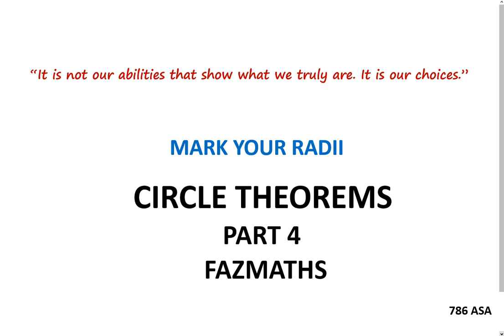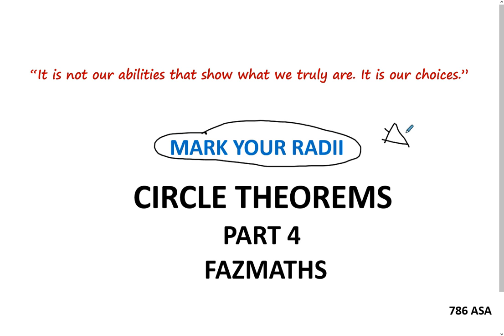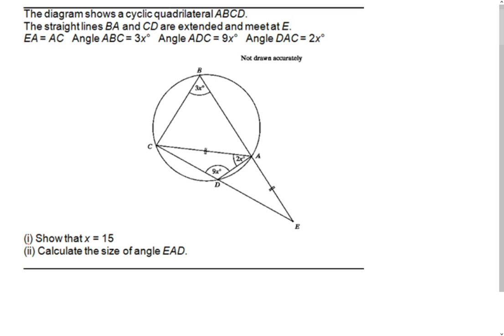As important as the circle theorems themselves, remember, mark your radii. The minute you mark your radii, which my marker doesn't work, you can see the isosceles triangles, yeah? Because without your isosceles triangles, it doesn't matter how well you know your circle theorems, your workings will just collapse. So always just mark your radii. Okay, let's have a look at the questions.